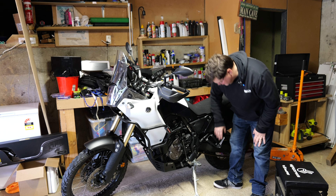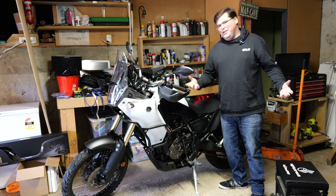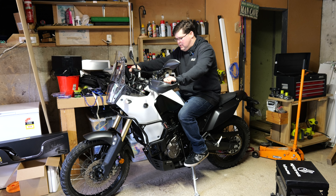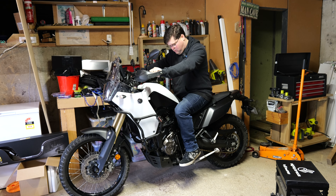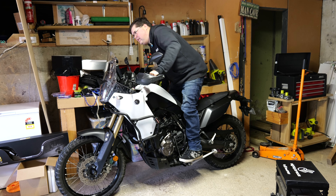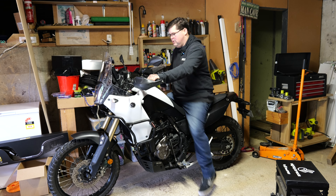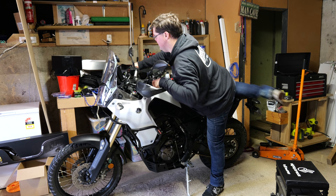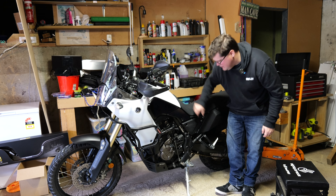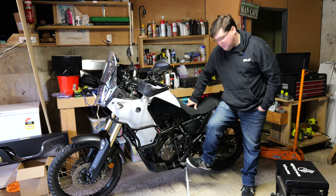One of my concerns with fitting these guards was that the extra plastic is going to stick out too far, which is going to make my pegs too short. There's always a flow-on effect — you do one thing, something down the chain needs to change as well. But bearing in mind I'm not wearing motocross boots or riding boots at the moment, I actually think that gives me more to grip onto. I can really lock my ankles into the guards now, so maybe it's actually gone the other way — it's made it better. A little bit of protection, it's going to stop the mud caking in there, stop the paint being worn off. Acerbis frame guards installed — I like it.